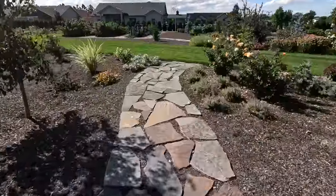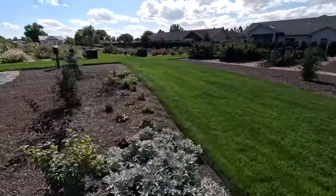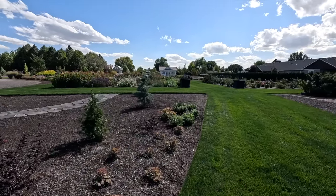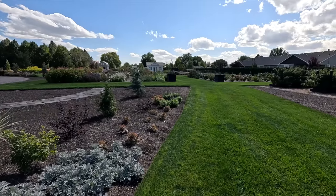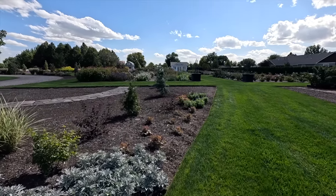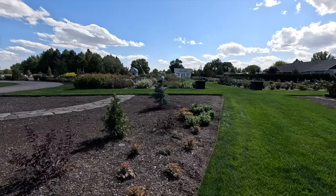Okay, as we come down this rock pathway and turn to our left, you'll see the pine tree. Look at that right there, kind of masking that hose link, at least from this angle. And this is the angle we drive up to the cut flower garden like this. So I felt like this was a really good spot to put that pine. So again, 25 feet tall, 15 feet wide. So it will fill in this section pretty nicely.